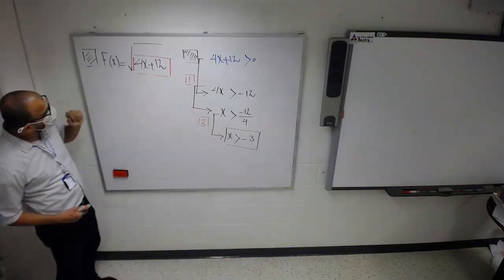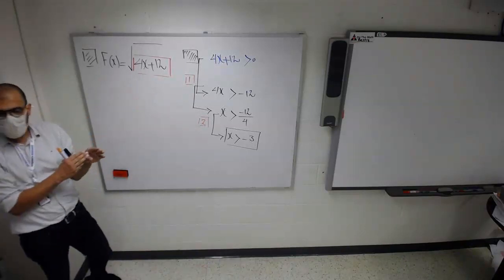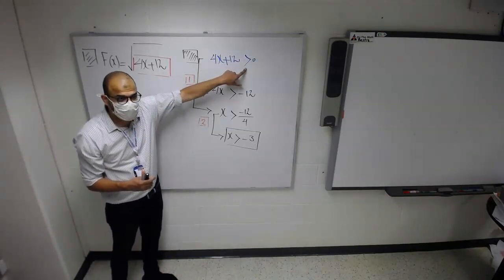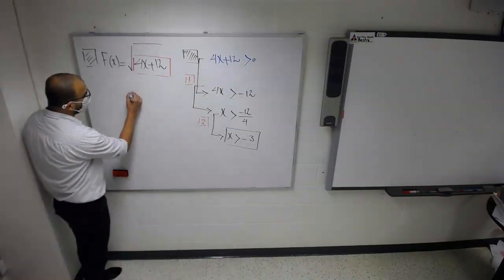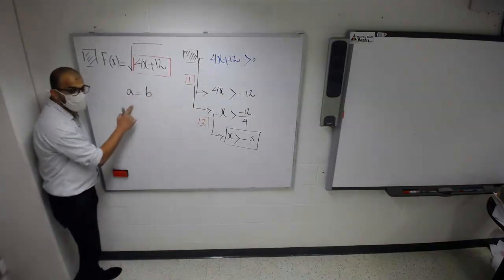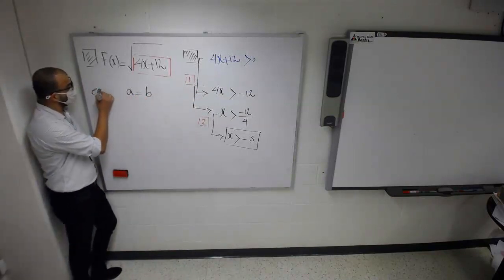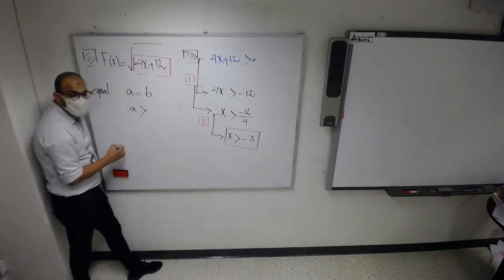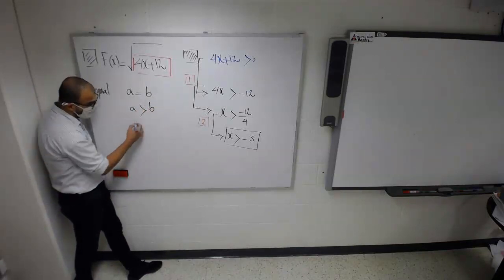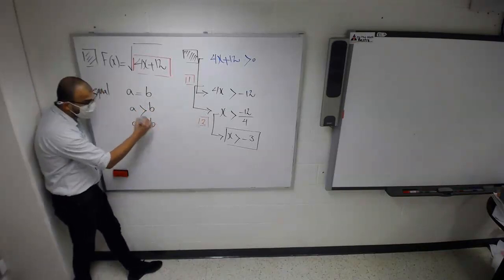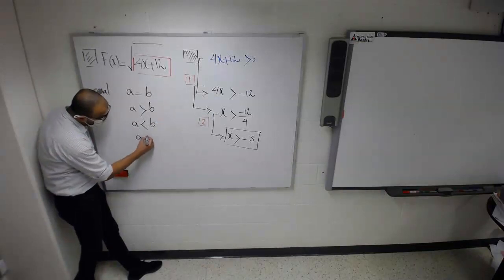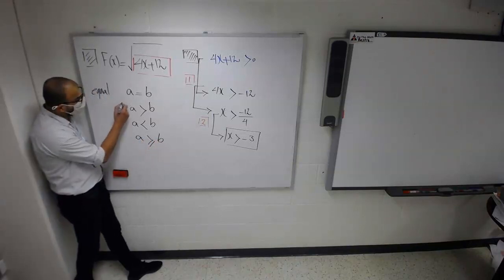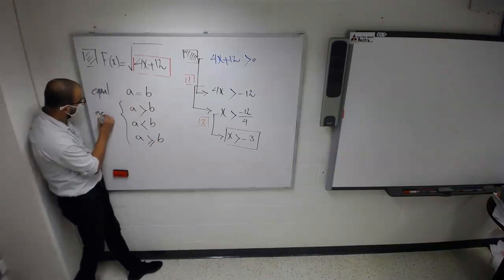I had to find a restriction to say that 4x plus 12, guys, has to be positive. Then I looked into it as an inequality. Because look at that, as we said, when you say A equals B, this is equality. We call them equal, A equals B. But when we say A is greater than B, or A is less than B, or A is greater than or equal to B, you have had these signs before, huh? These are all inequalities.